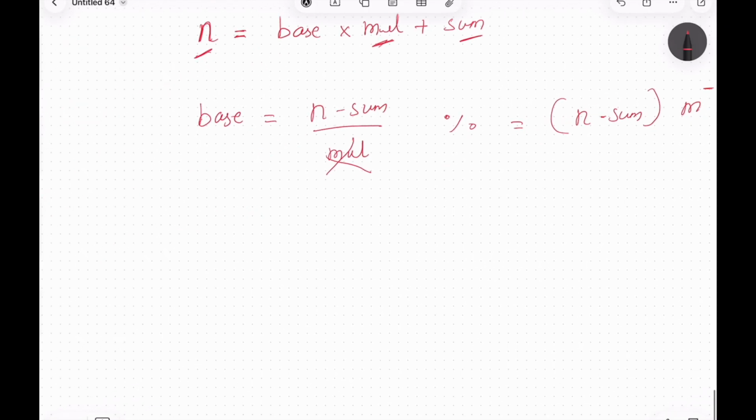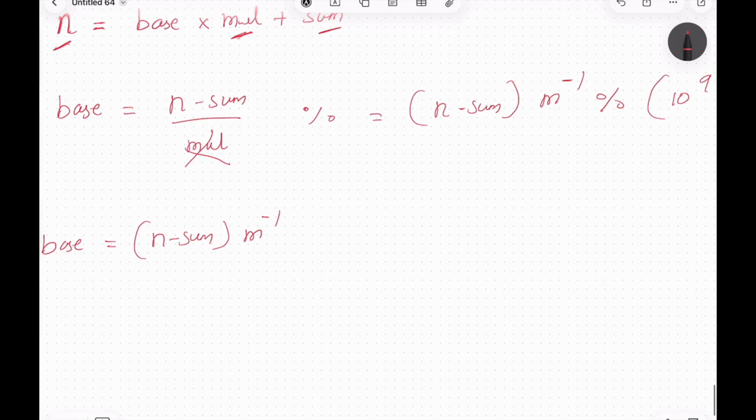So this is the formula for base. Let me write it down separately: n minus sum and m power minus 1 modulo 10 power 9 plus 7.